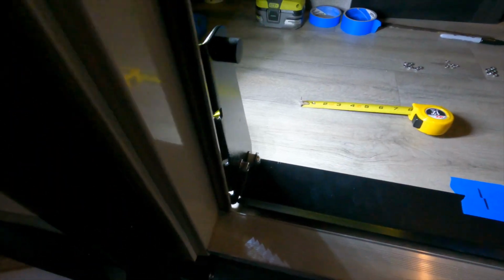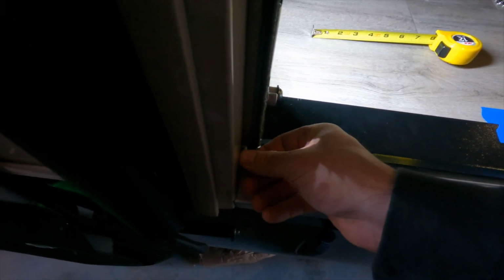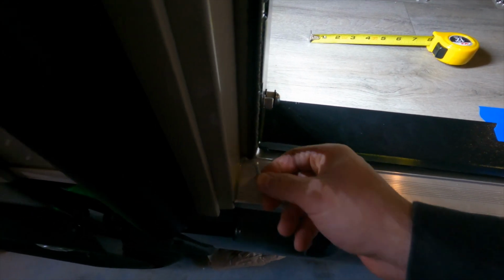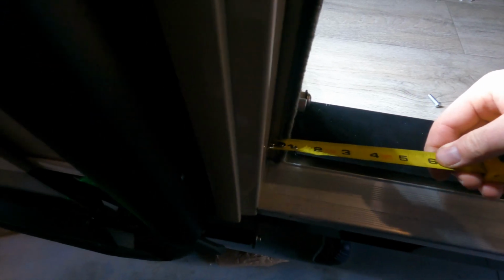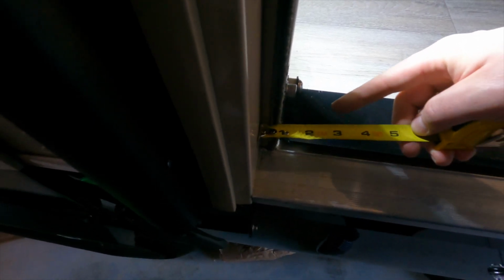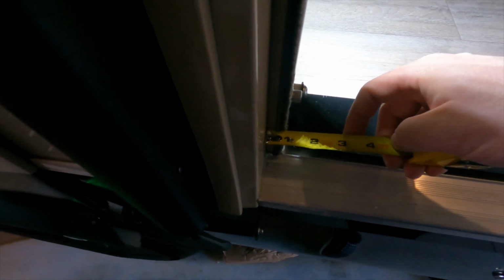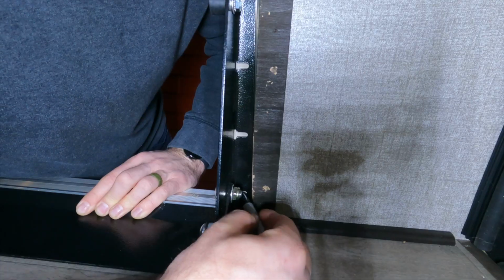I'm going to try to get these bolts mounted away from this weather stripping, but I want to leave just a little bit of clearance away from the inside of this door jamb here. So it looks like the door flange itself is about 5/8 of an inch long here, and so I'm going to shoot for about 1/4 inch off the door jamb for where the center of my bolts go.